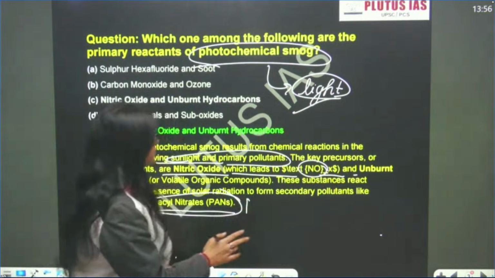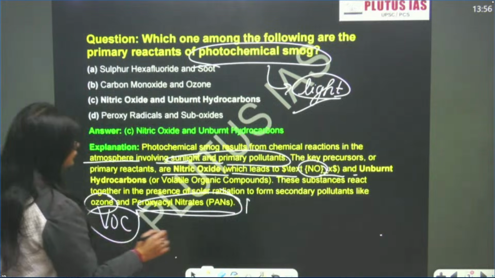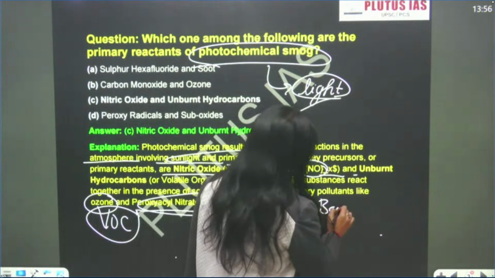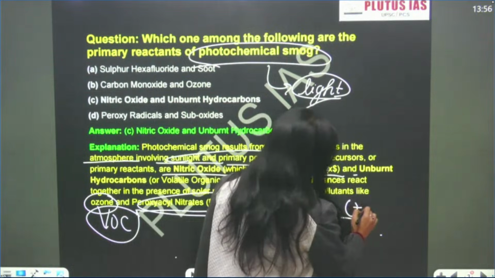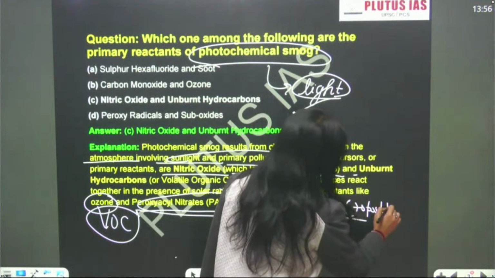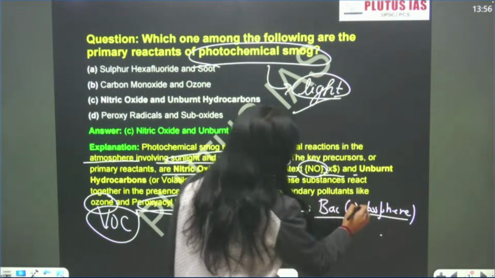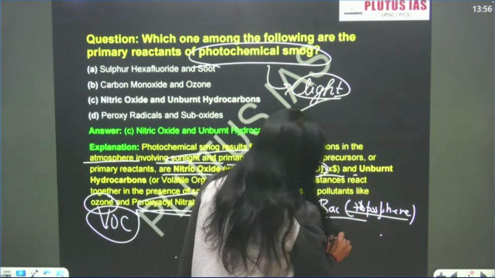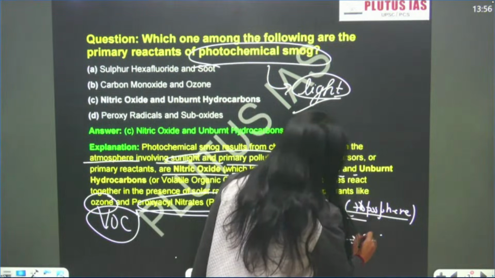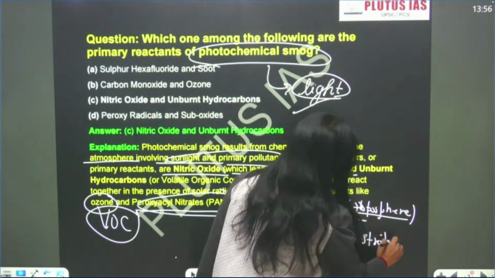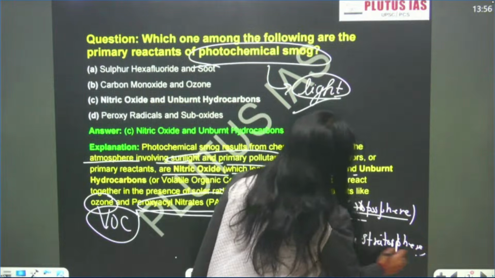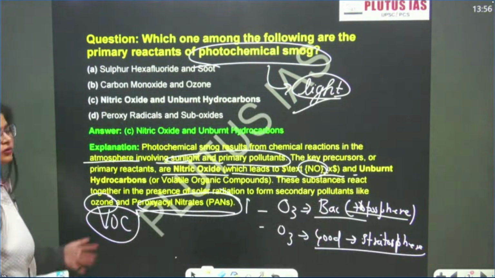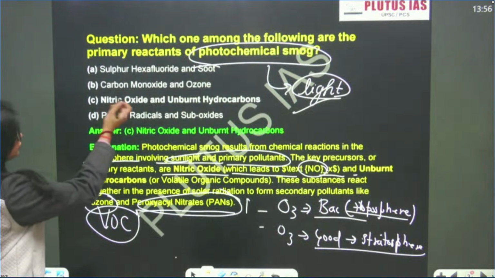So there are two types of ozone that we can talk about here. So do not get confused. This O3 which they are talking about is a bad ozone which is found in the troposphere, right? And another O3 is a good ozone, which is found in the stratosphere, which protects us from the sunlight. Okay? So this is the thing, and even if you would not have known the answer, you could have done it through elimination.